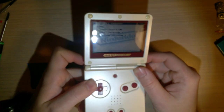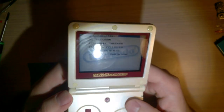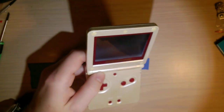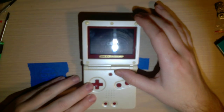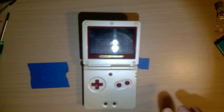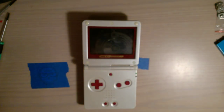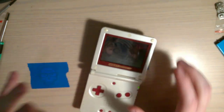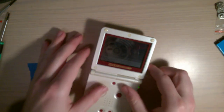The buttons on that other console are in desperate need of a cleaning. Anyway, go down to the second option — Test Program — and if you select LCD Unit Checker, it'll display this test pattern on your screen. I don't know how well this is coming out on camera, but it's really evident in person. If you look at the console, it's basically just flickering. It shouldn't do that. But this ROM makes it really easy to adjust for that.